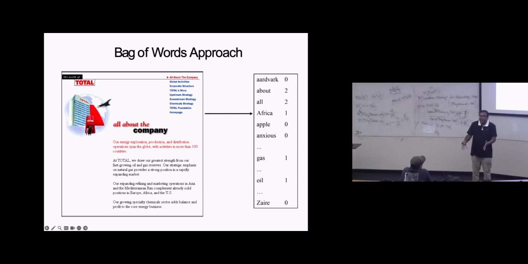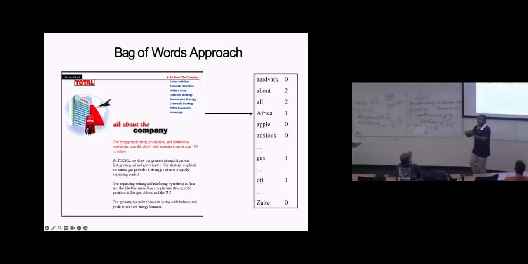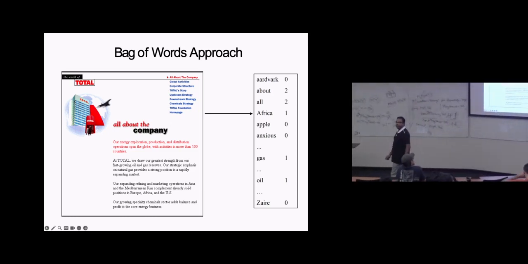It's like if you have a bag, you put all the words there in the bag in random order. You don't care about the order. You just care about how many. You have some balls, blue and red and green in different colors. You can just say, okay, I have 5 green balls in my bag, and that's it. You don't know which order; the order is lost. It's just in a bag. So if you do a bag of words representation of this document, it becomes something like this, and this order also doesn't matter. You could have it in any different order.